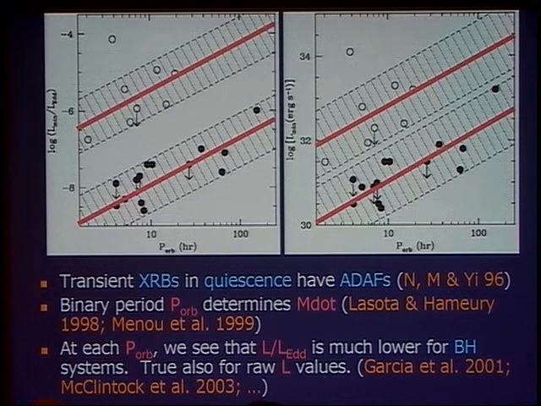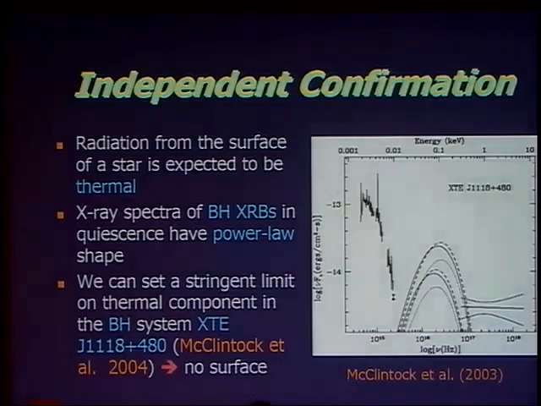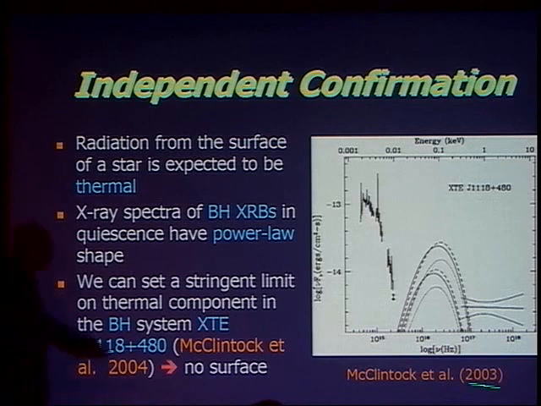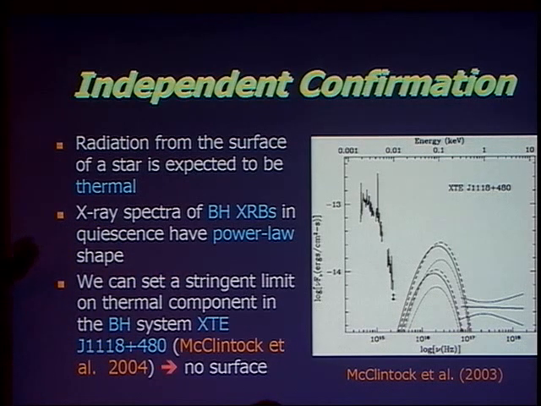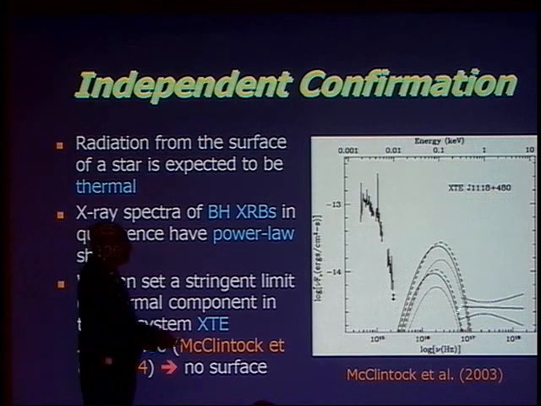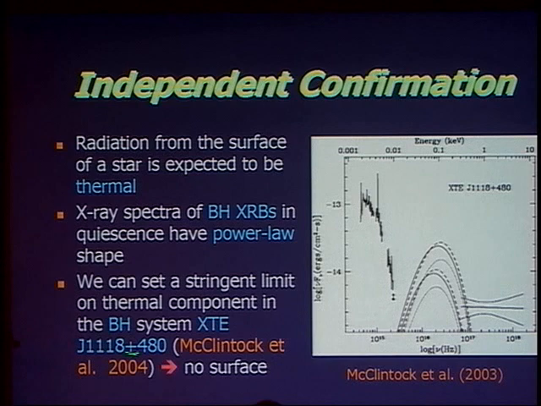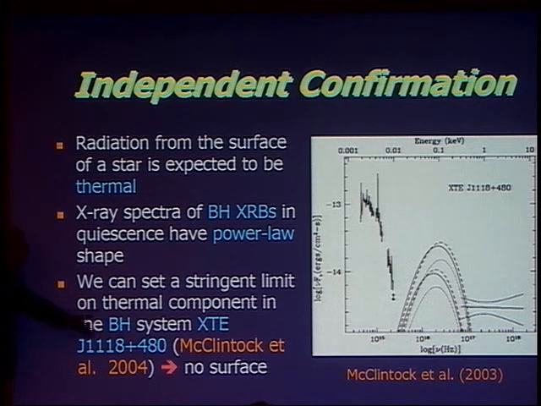You can ask: maybe we didn't look hard enough — could there be an additional thermal component we haven't yet fitted? The best system in which to look is XTE J1118, because it has a very low column, allowing access to very soft X-rays where even a soft thermal component could be detected. McClintock et al. showed there is a firm upper limit on how much emission could be coming from a thermal component in addition to the power-law. The bottom line is it's much too low — inconsistent with what you'd expect if all the accreted material were hitting a surface and re-radiating thermally. In this one system, we can say there is no hidden thermal component across all the observable bands.